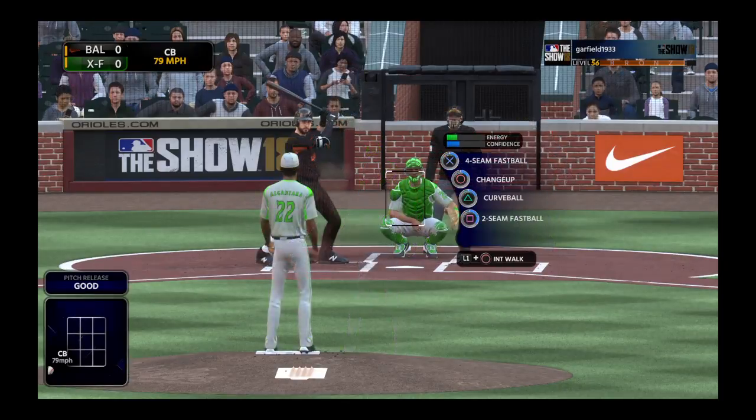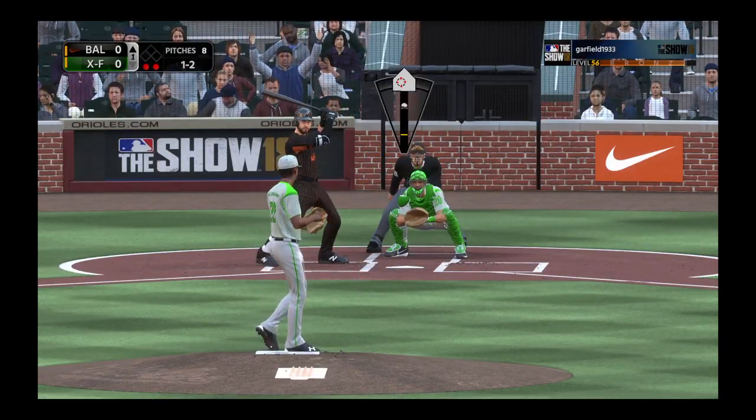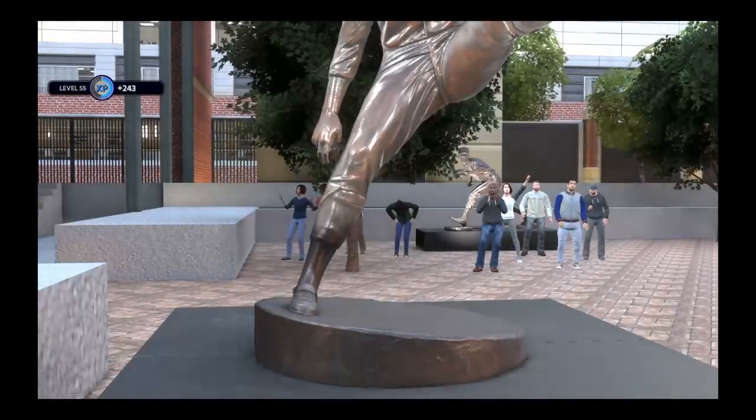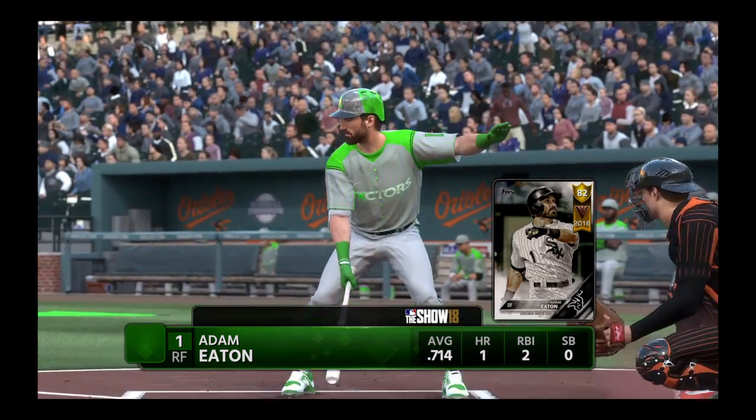is taken for ball one. 1 and 2. Tried to get him to chase that 0-2 curveball there, but he wasn't biting. Very well could see it again here, though. And this one runs in on him as he can't get in. Now is Adam Eaton. He'll lead things off here in the bottom half of the first.